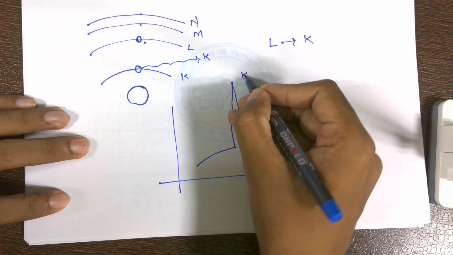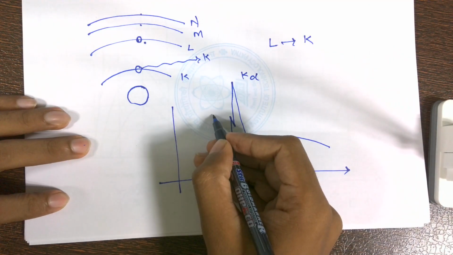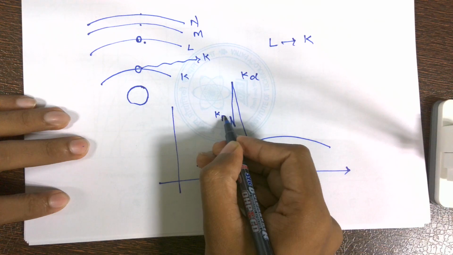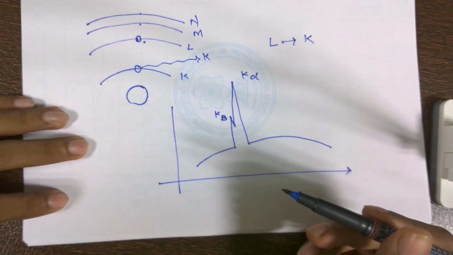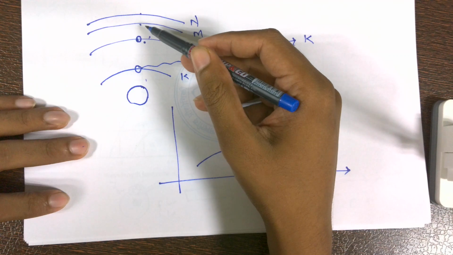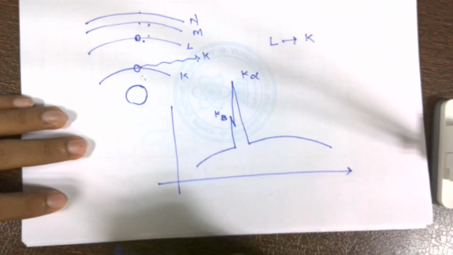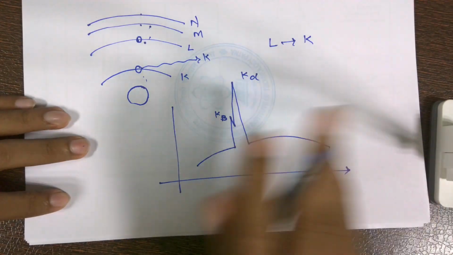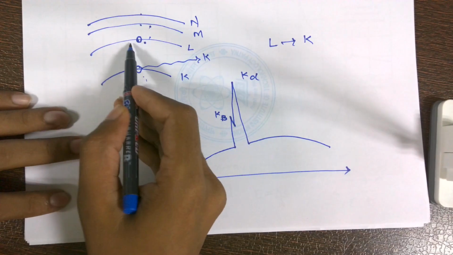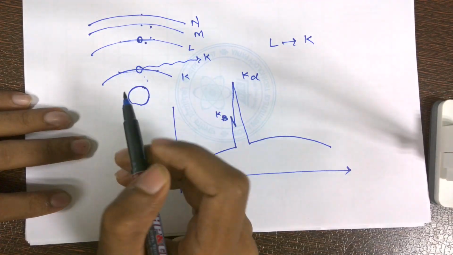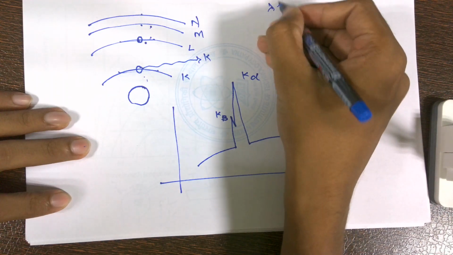Let's say this is my K alpha and this is my K beta. So K alpha and K beta I'm getting from this to this and from this L to K. Now what is happening is that the remaining energy which we are having, see, this much energy was sufficient. This is a large energy. Correspondingly, it will have the smaller wavelength.